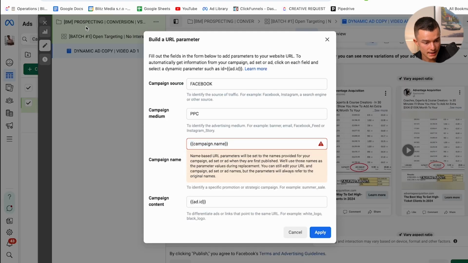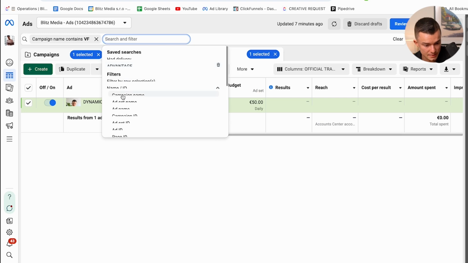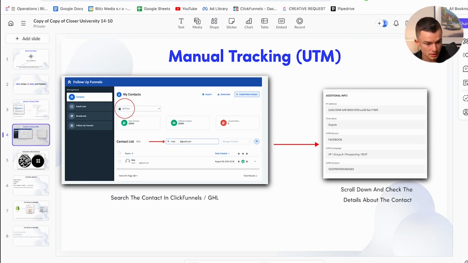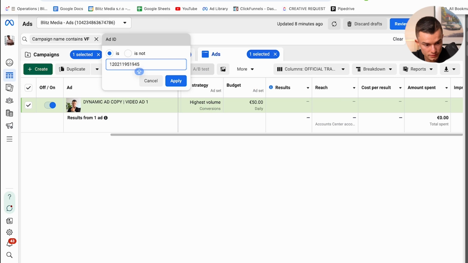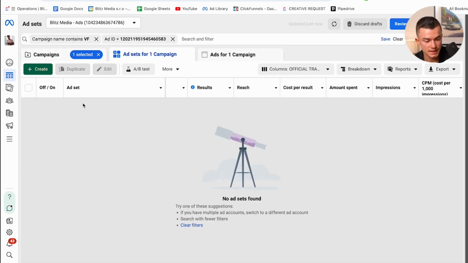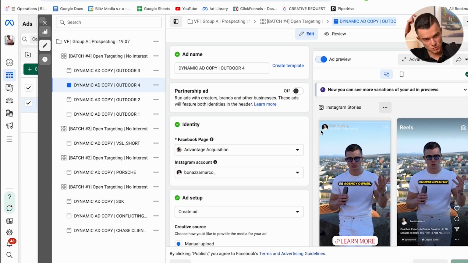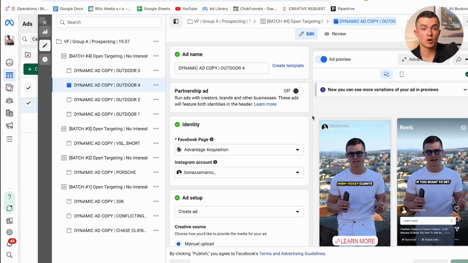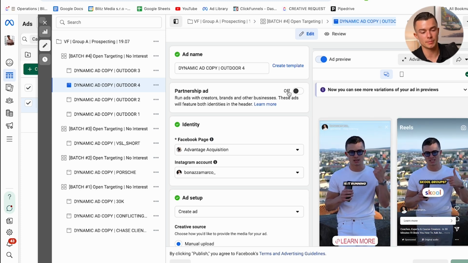So for example, if I go to my ad account, let me actually go back. And if I click on filter, I click on name ID, I click on ad ID. Now, it will take me 1 second, so it's 120-21195, 1945, 4605, 83. Took me some time to write it down, so I'm going to be clicking on apply. I'm going to click on campaigns, and guess what happened here? I can see exactly from where that person came from. So once you know where your calls are coming from, you're then going to be able to optimize and allocate the budget only on the campaigns and only on the ads that are actually getting you the best results.